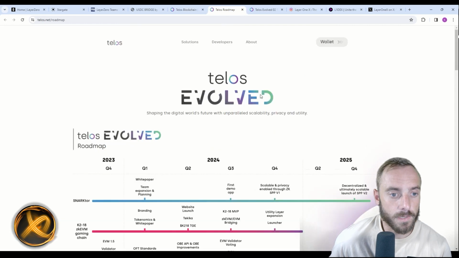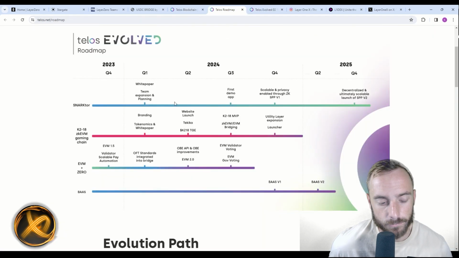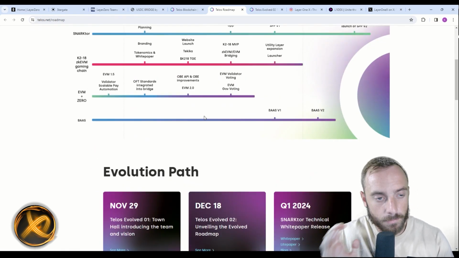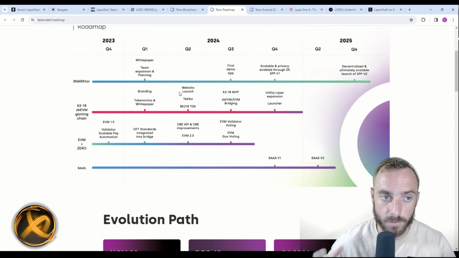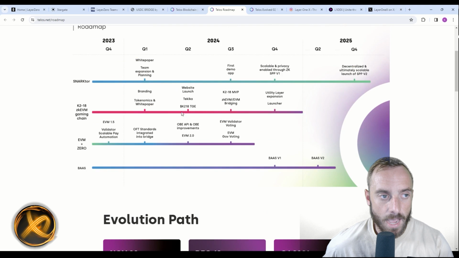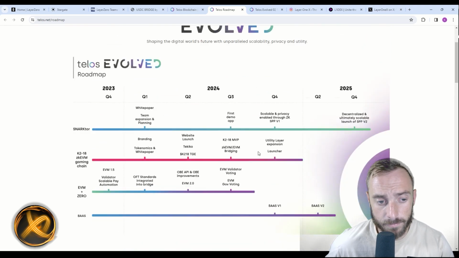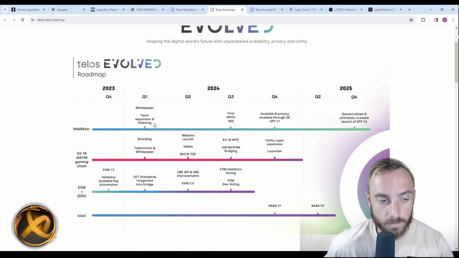Now, coming over here to the Telos roadmap. Yeah, we'll just go over to the Telos roadmap. Basically, what happened with Telos was in the bear market, a lot of projects started leaving the Telos blockchain, and there just wasn't much of a community there. And out of the blue, on December 23rd, 2023, they launched this crazy roadmap that talks about all the stuff that they're creating. The first thing they were going to be doing was expanding the team.